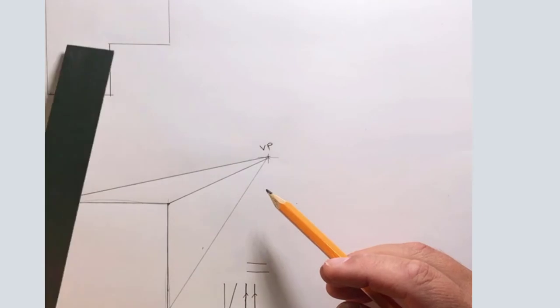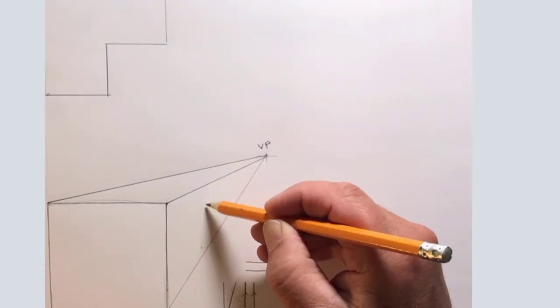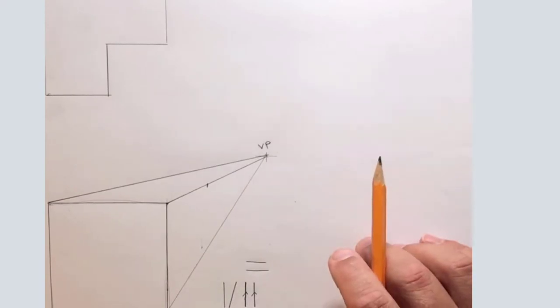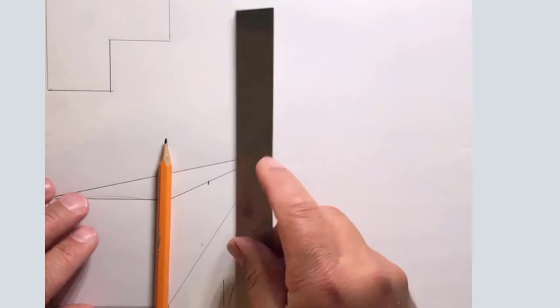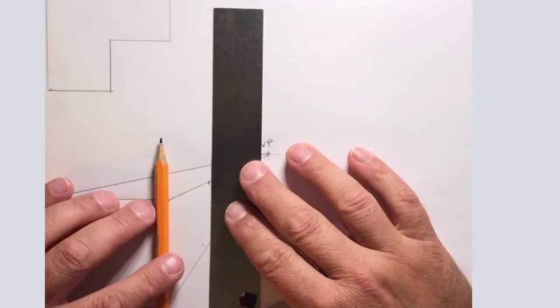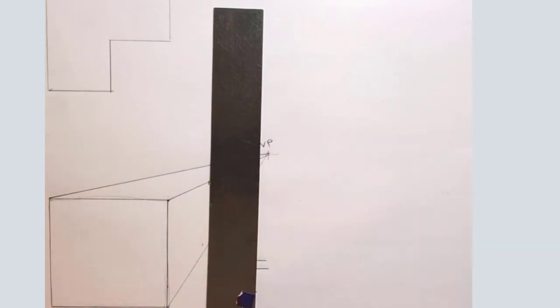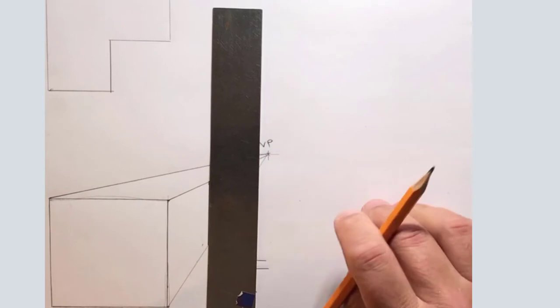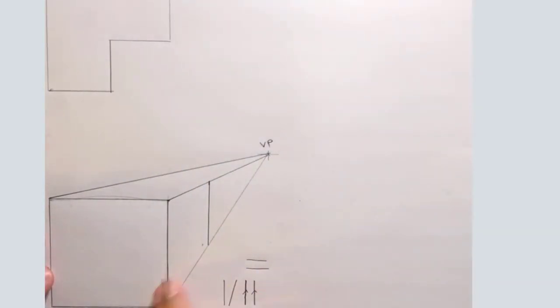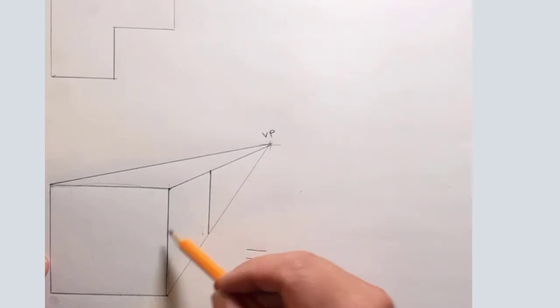And you can just make a decision about how close or how far away. I'm going to go about there. And I'm going to get my pencil, put it on the front line. I'm going to get my rule and line it up parallel. And then I can pick my pencil up and draw that line in. Okay, so that's all good. That line and that line are parallel. So now, that's the front edge and that's the back edge.